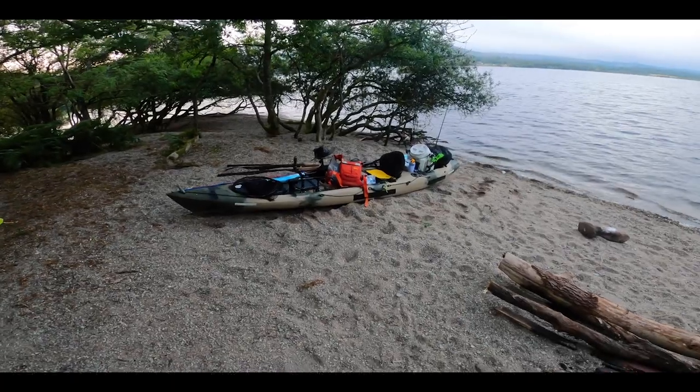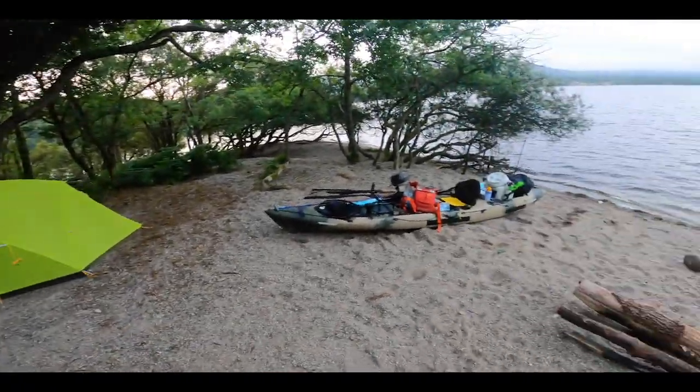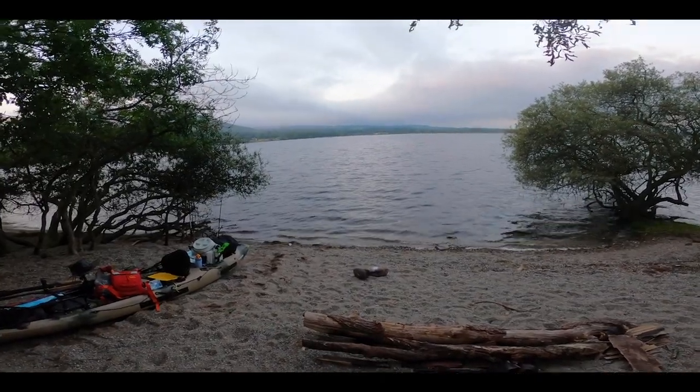There's a kayak, it weighs a ton, so pulling up that beach was epic, but I'd rather have it closer to the tent, to be honest. Because you never know if the water level could rise from rains further away from here, and there is a river just south of here, so it could flow in and raise the water level, my kayak could flow off in the night, so definitely going to secure that. And then just peace of mind, it's next to my tent.